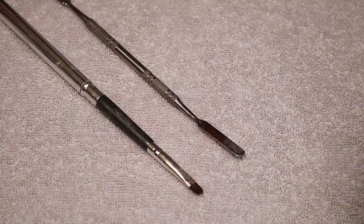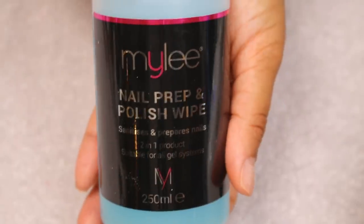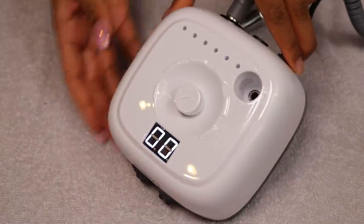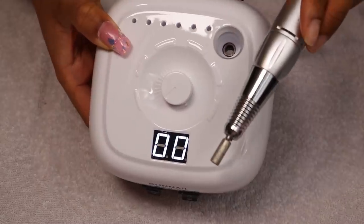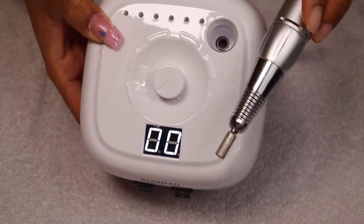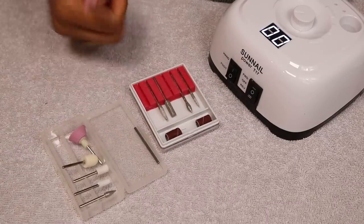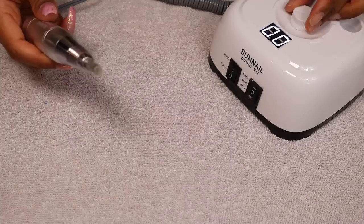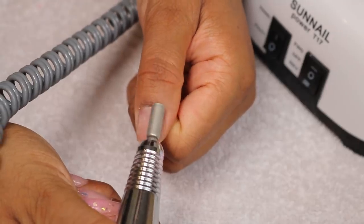You will need some poly gel that I got from Amazon, a spatula and a small firm brush, Miley nail prep, and this electric file which was actually sent to me. It is amazing — I cannot have done my nails without this. It's really strong, not flimsy, and quite powerful. It comes with a whole set of heads and I'm gonna start off with this one first, with the speed set to three.